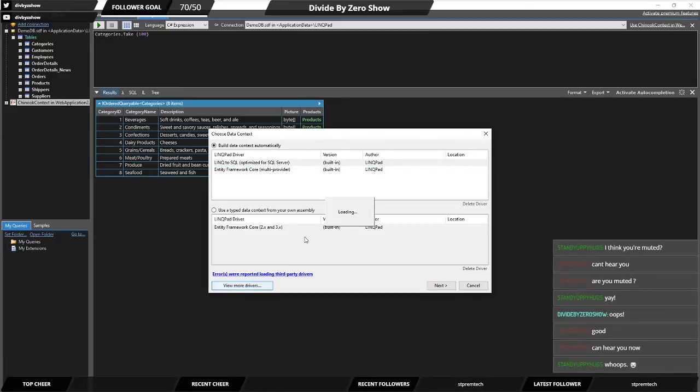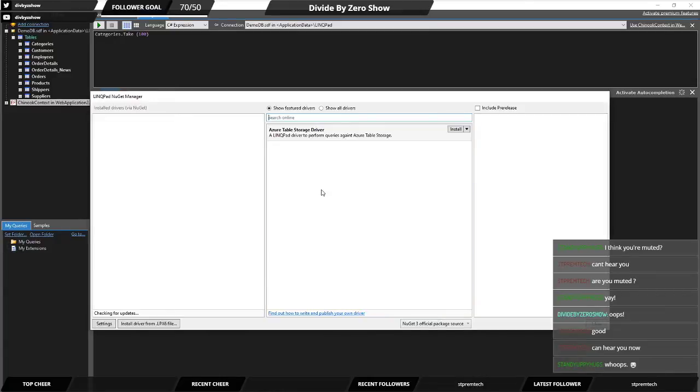You can get more drivers. Unfortunately, the LinkPad 5 drivers for something like MySQL, SQLite, etc., they don't seem to be updated, so I can only see them for LinkPad 5.